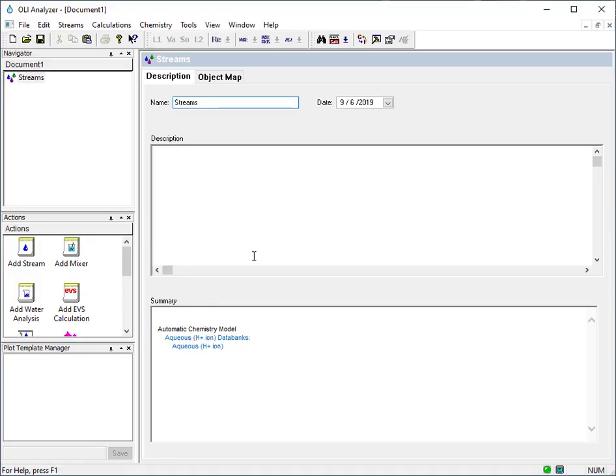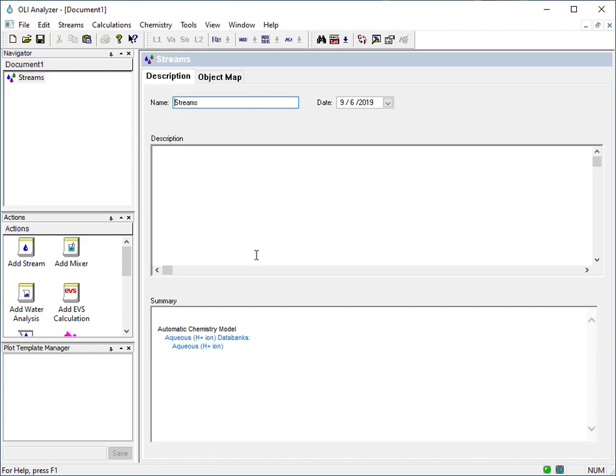Today we're going to look at the corrosion analyzer in OLI Studio. A user proposed a problem. The user has a carbon steel tank that contains a brine solution. The solution is normally under a nitrogen blanket. Occasionally, though, there will be some air infiltration, and so oxygen will actually enter into the brine.